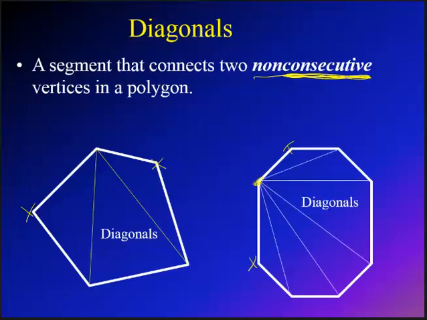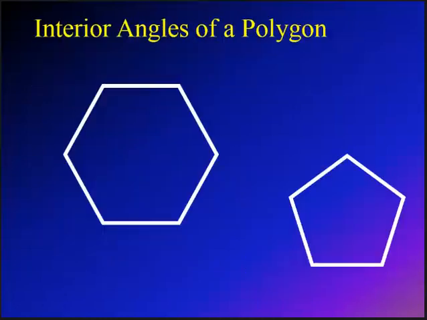So be able to chop up your polygon with these diagonals. And this is important when we're trying to decide what the angle measures or the sum of the interior angles are going to be, because notice, by drawing these diagonals, we're chopping our polygon up into many triangles.